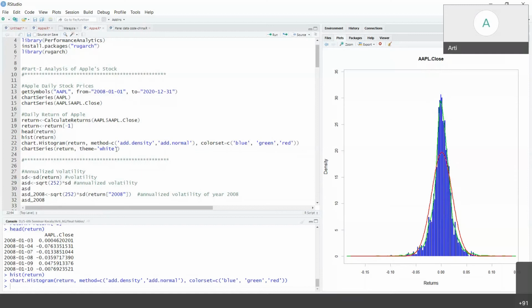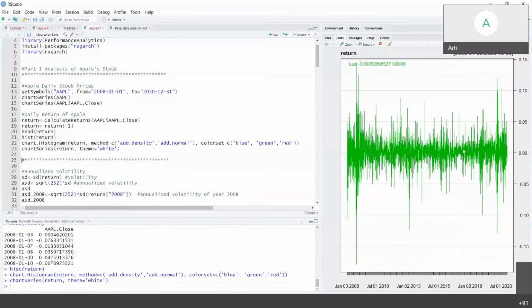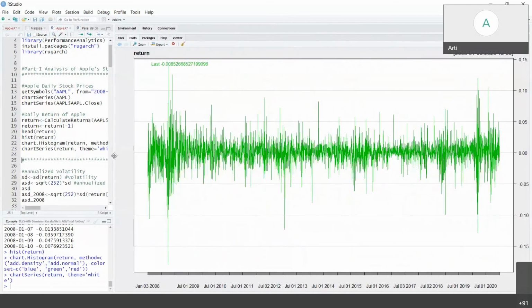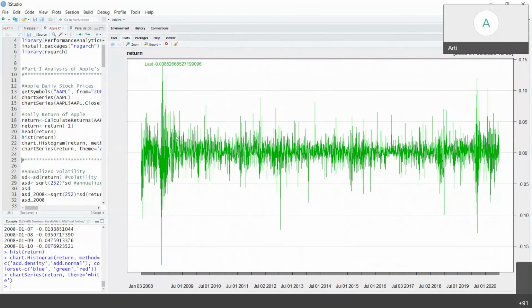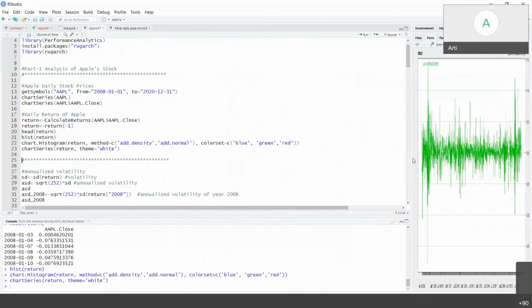Okay, so this is one observation. Now this is my return series. After seeing the return series, I think this will give you a clear picture. Now you can analyze, we have a lot of volatility clustering. You can see around 2008, 2009, then around 2019, 2020, and also somewhere around 2012, 13. On average it is near zero, but there are observations going away from the mean line. So there is volatility clustering, I can assure.